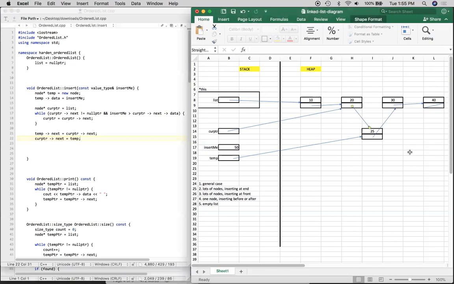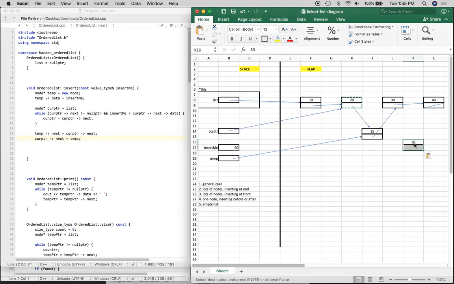We put it here. Wait, actually, let me do it this way. We put the 50 in there. That's the second line of code in the function, setting the data of the new node to whatever the parameter was.